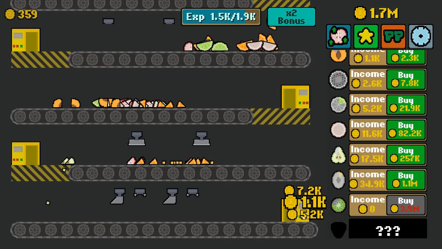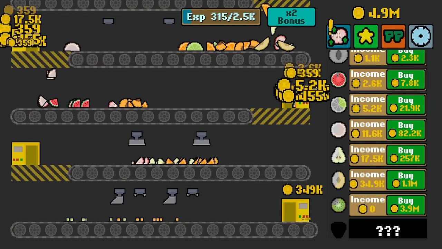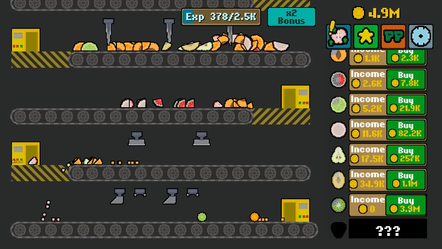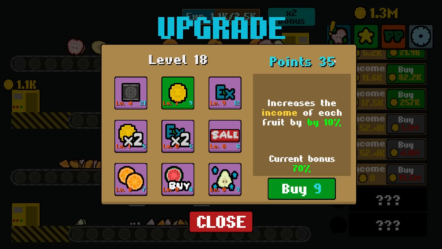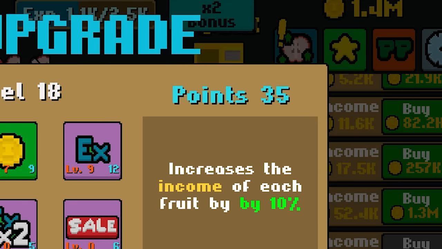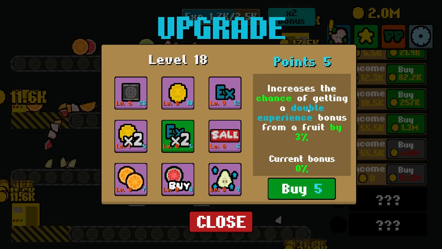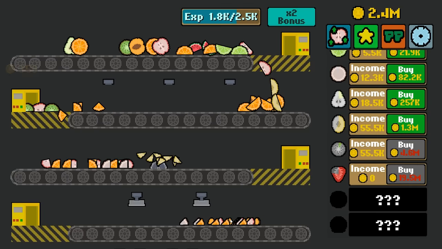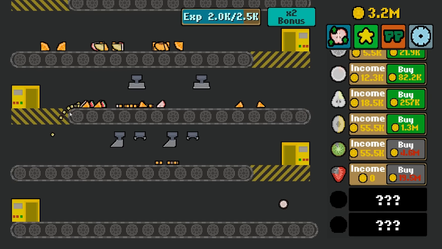So when these things get hoovered up and put into the balls, that's where the big money is going to come in. I completely checked out for a moment, but now we have $5 million, so we can buy the green shower head. Those are worth $50,000 each. And apparently something is worth a lot of experience because we got 35 points to spend on another conveyor and then more profits. We're also going to increase the chance of getting double experience by 3%. You never know when that's going to be relevant. If we can get some of those pieces, that's going to be valuable.